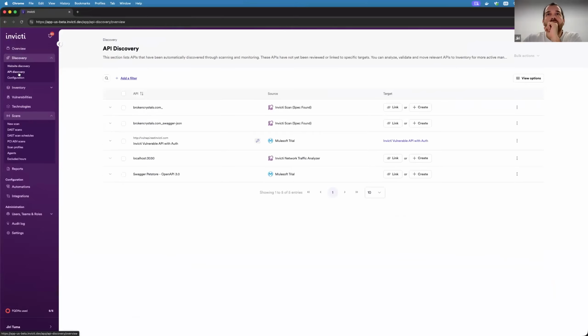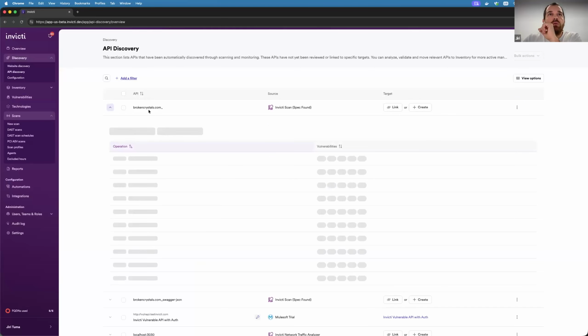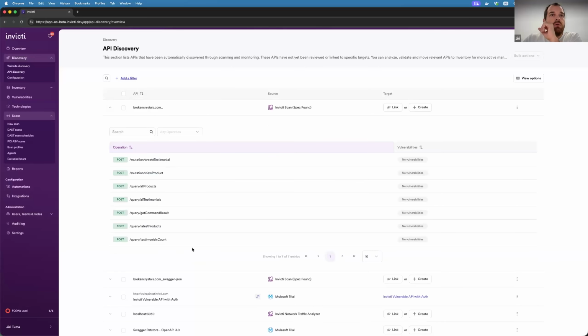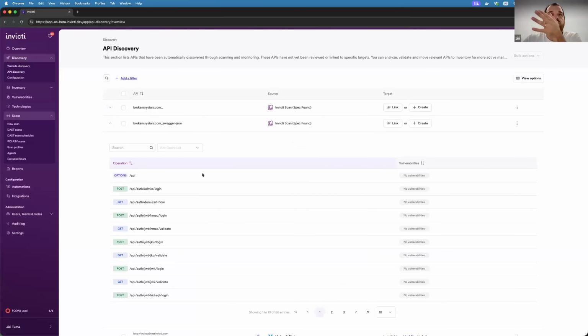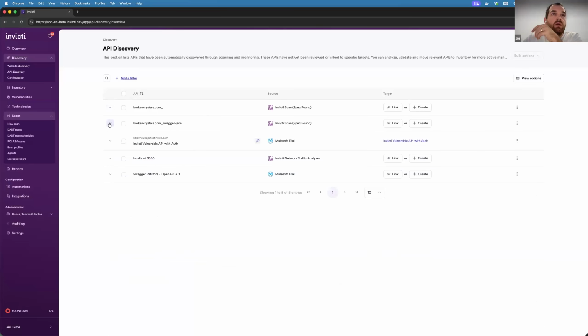So let's take a look at the discovery. All right, so in here, we can see that for broken crystals, there are some endpoints that have been found and reported. And then we've also found a physical spec file that was hosted on the target. We can instantly click on turning it into a target and running a scan against it.